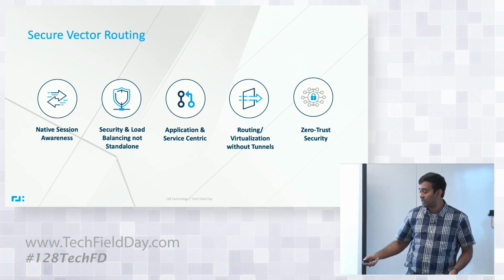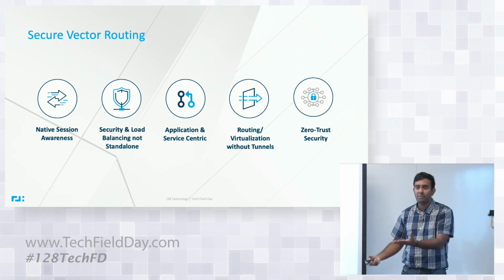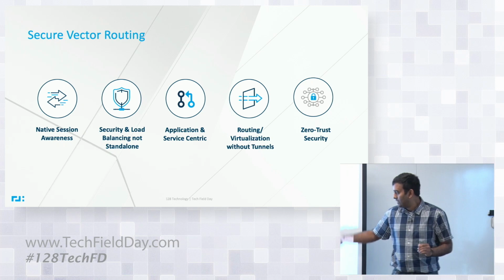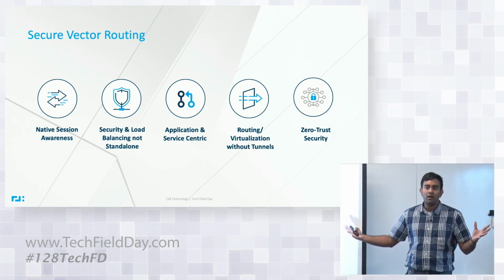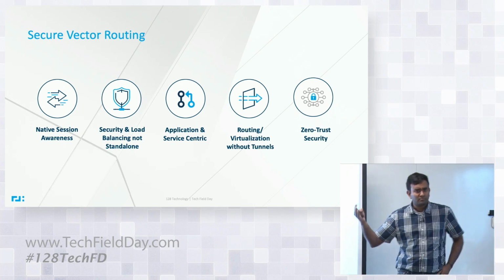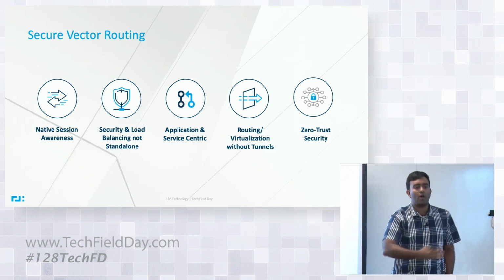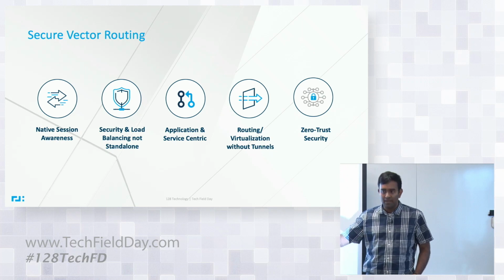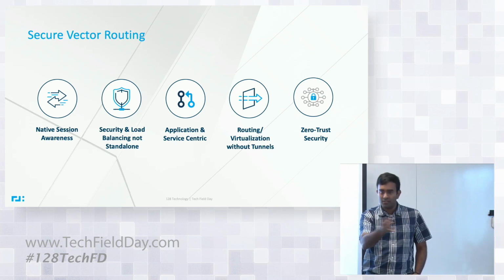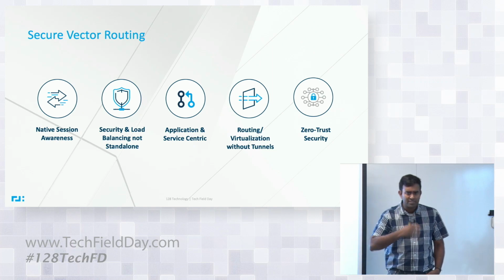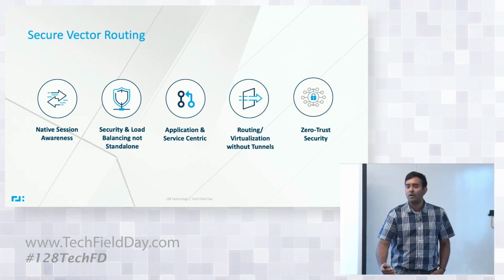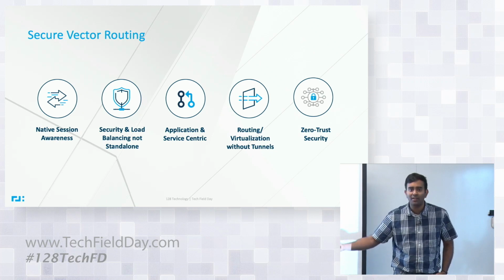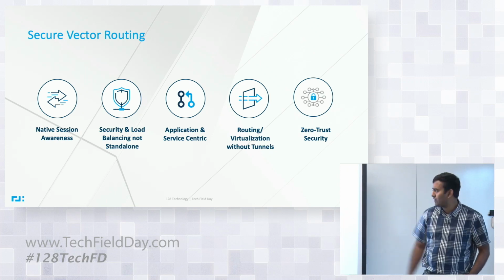So application and service-centric. And service, you already have heard about service in the previous session. What a service is, what a tenant is. We'll come to it again. Then routing without tunnels. Yes, we believe that when you send a packet, you have to be able to route or forward the packet like IP packets. So you don't need to have any tunnels. You don't have to add any other fancy networking schemes. You simply send a packet from one router to the other, just like it was supposed to be. But unfortunately, that's not how networking works right now, for various reasons.